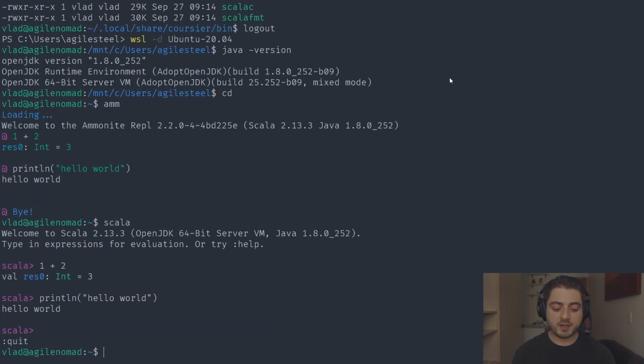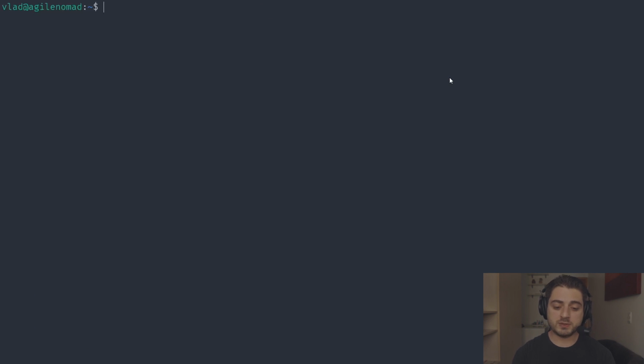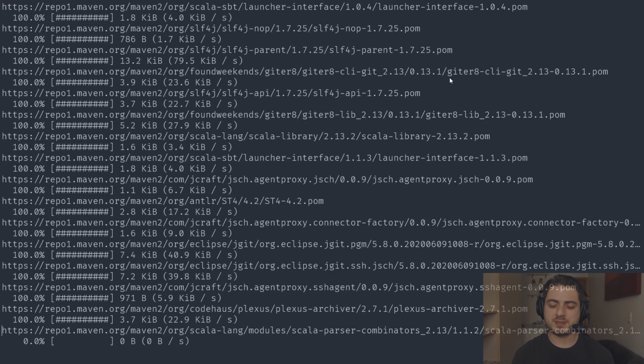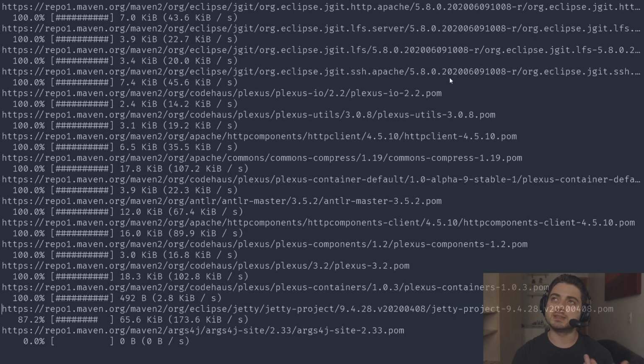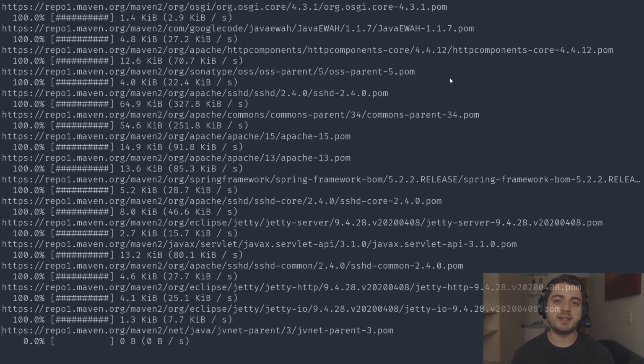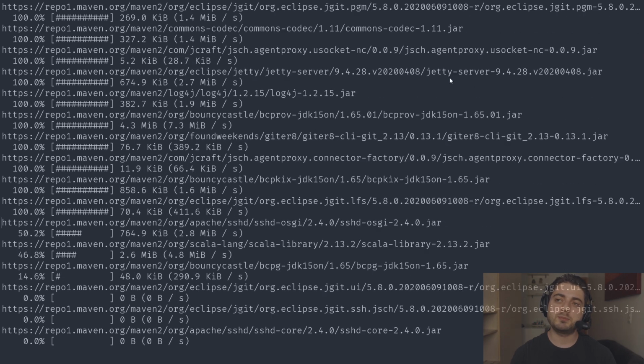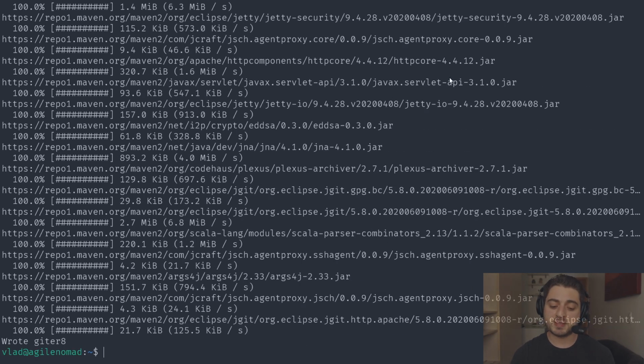All right. Okay, so one other thing that we're going to do is we're going to install another tool called Giter8. I'm going to do cs install giter8. Now, Giter8 is a template manager. It's sort of like, what is it, React create-react-app or something like this. Okay, so it can pull templates from GitHub and create projects for you. Now, these days, Giter8 is also built into SBT.